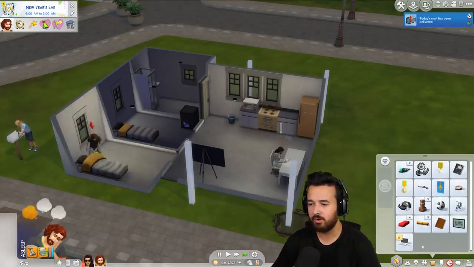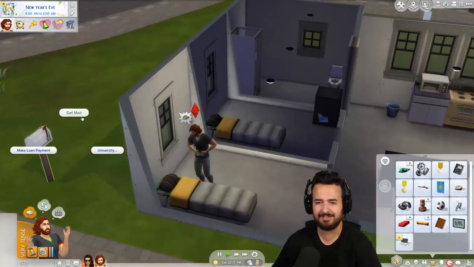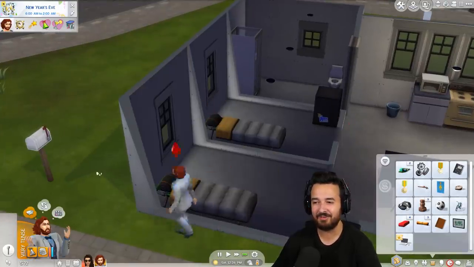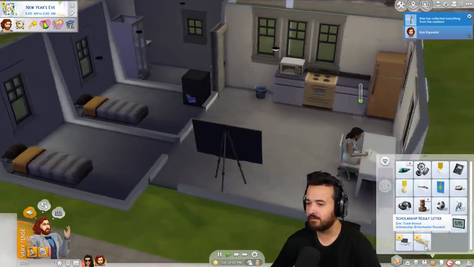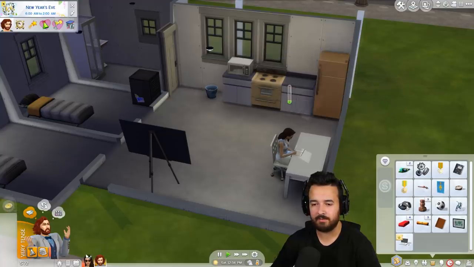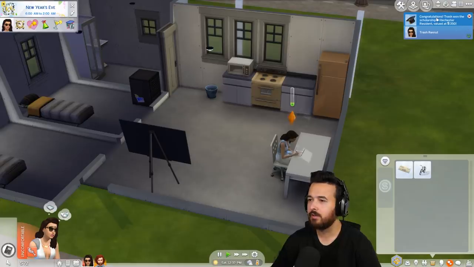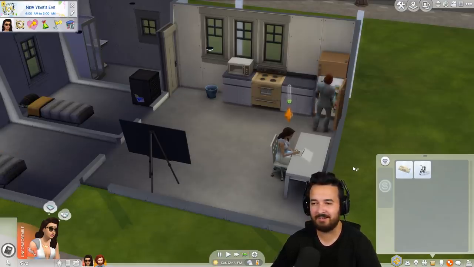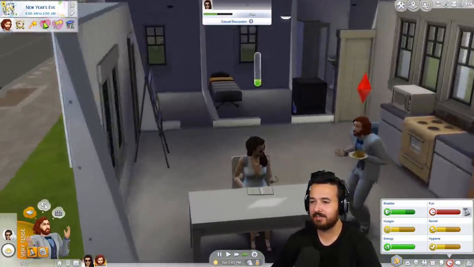Well, the mailbox is also facing backwards. That's also real bad. All right. What did we get? What's this? Scholarship result letter. Oh, okay. Here you go. All right. Get some leftovers, because I think we still have food. And then do you want to check what that was? Cool. $350. Yeah, that's going to really help us. All right. So that's good.